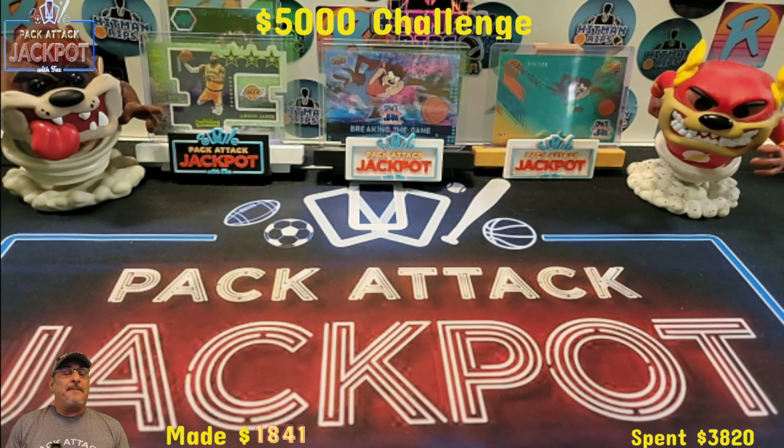Let's do this, because we have not hit this risk it for the biscuit so far. I think we've done 9 episodes. Out of the 9, episode 1, we opened up the Revolution basketball, cost us $240. See how I say us? I throw you guys in there with me. Our best hit was a Grant Hill auto that goes for about $157.50. A little bit more than half back.